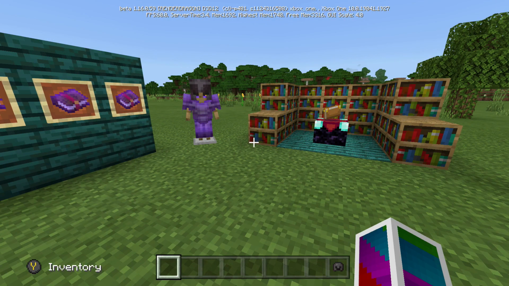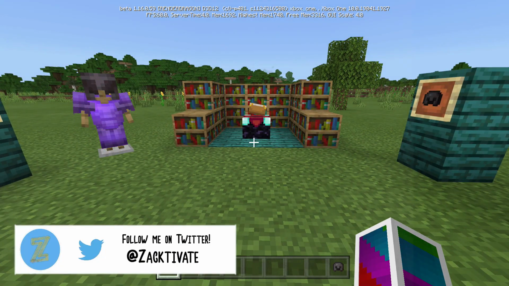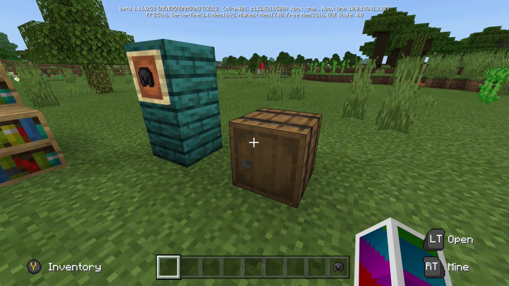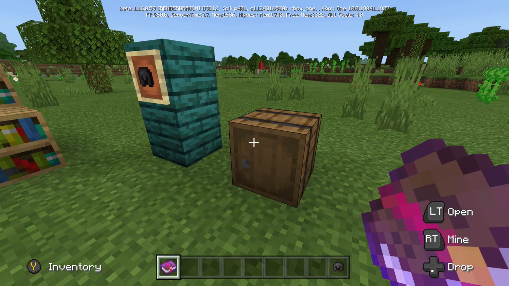You might have noticed that the enchantment books are not in my hand like normal. That is because we have a few more enchantments than we did for the leggings and the chestplate, and they all do not fit in my hotbar. So we move them right into this barrel right here, and we will start picking them up. So the first enchantment, like always, is Mending 1.